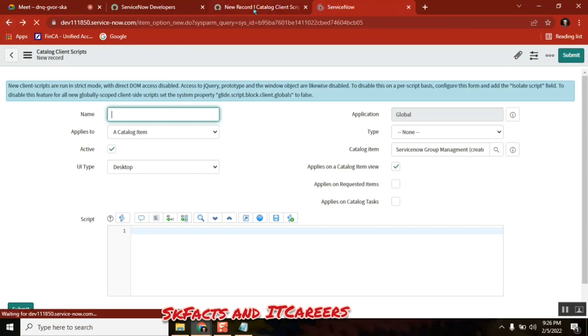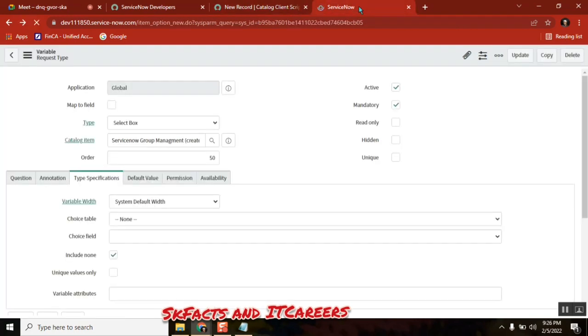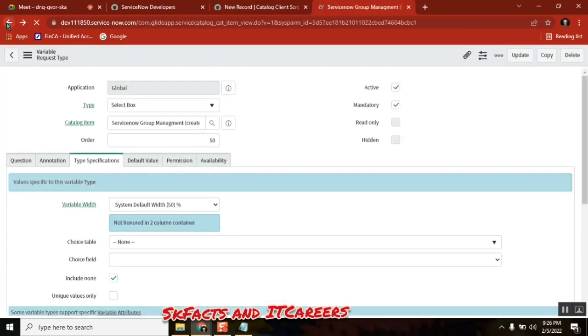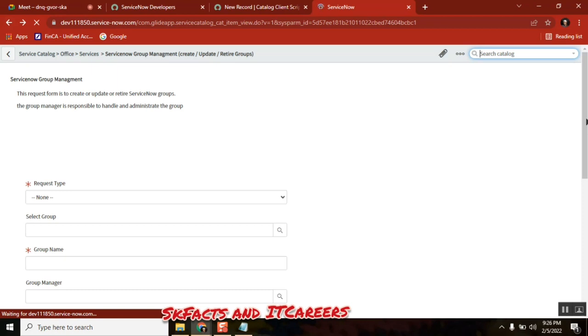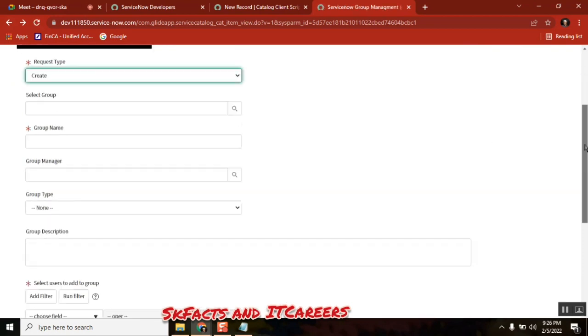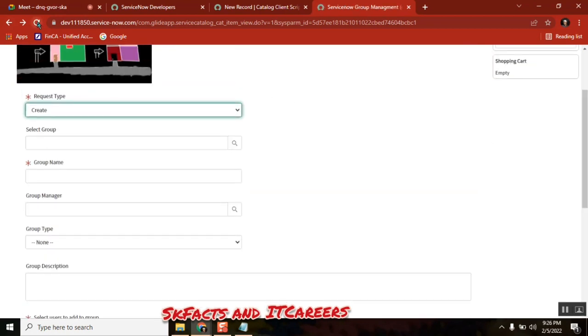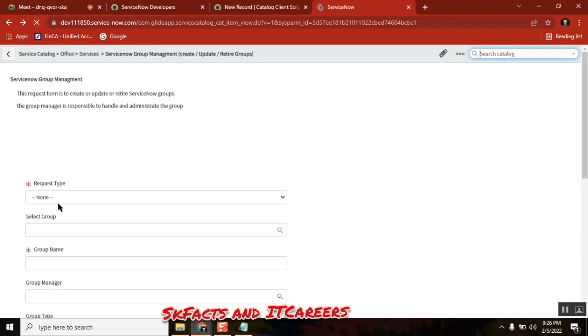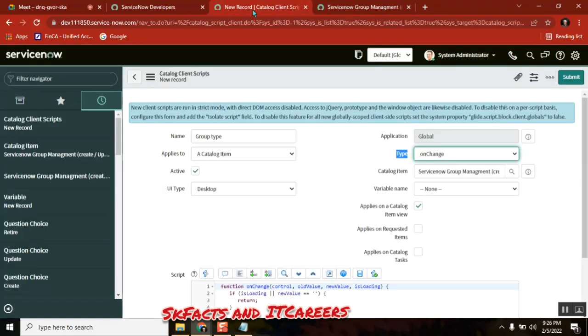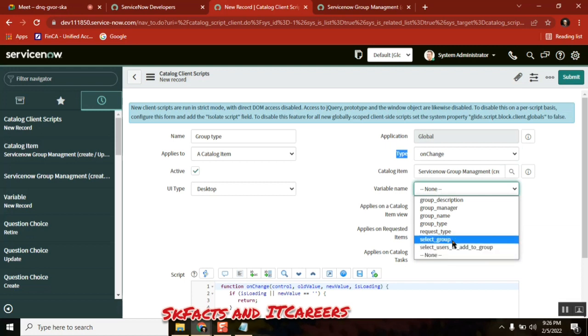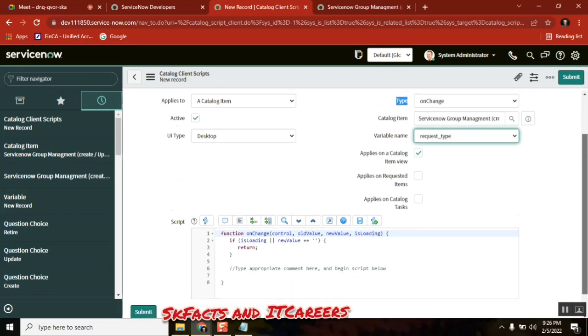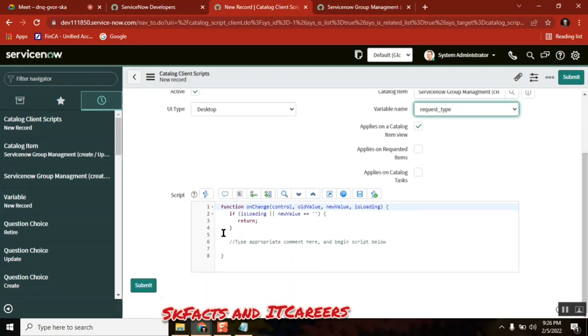So now this is an on change client script, and it is for the form. Let me refresh; none came. The on change field is request type, request_type. If request_type changes, then we will have the same functions here also.